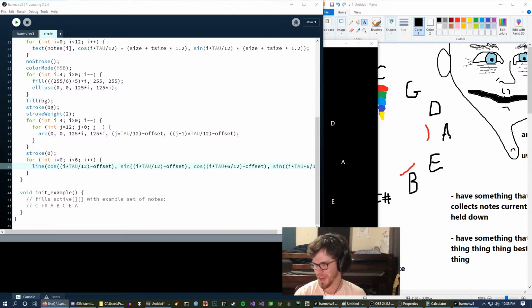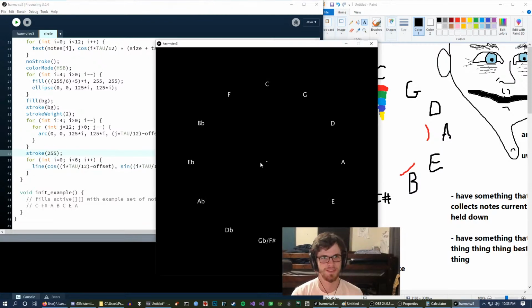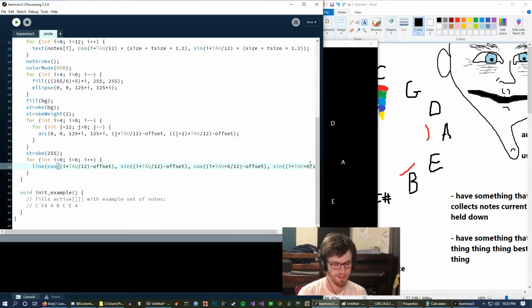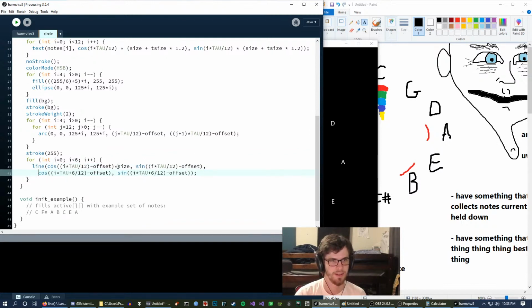Let me go on the reference page. Let's see, line. That looks right to me. Oh, wait. I was making it the same color as the background. Wait, what? Oh, I have to multiply by size, I think. Yeah. Make it a line.